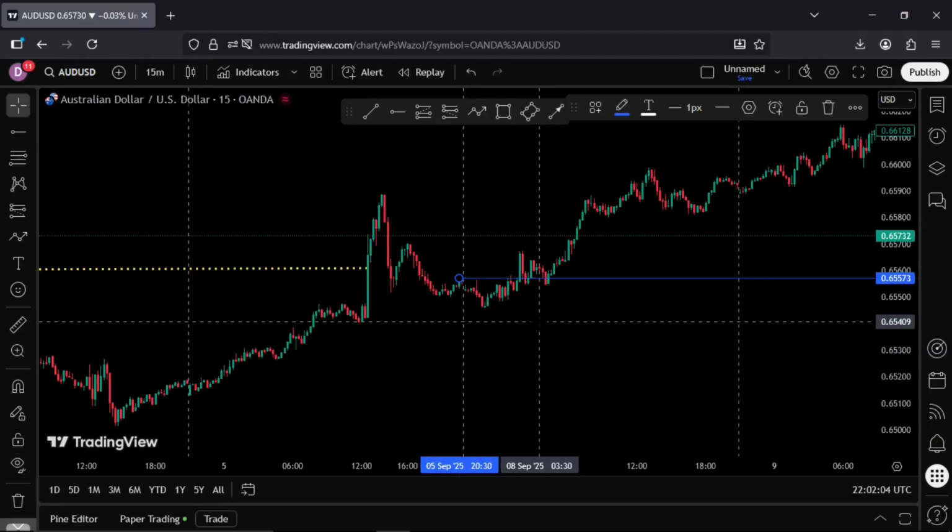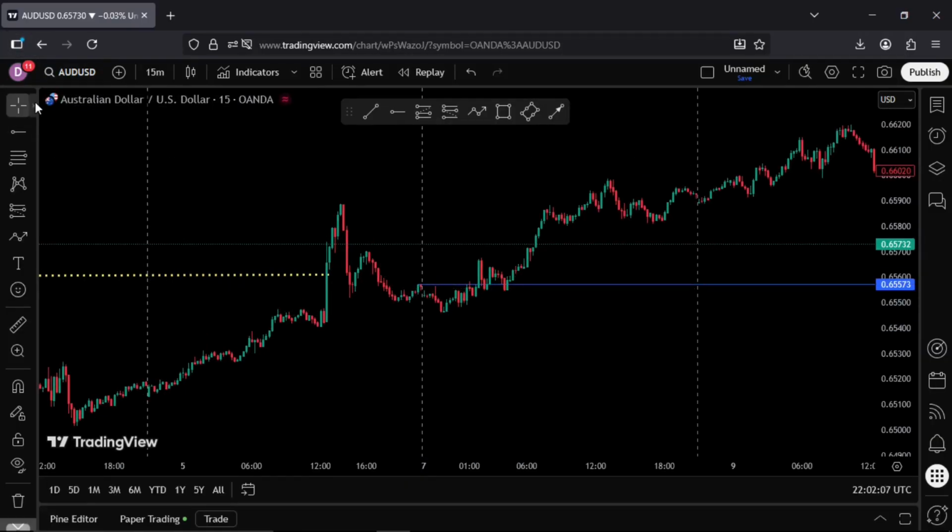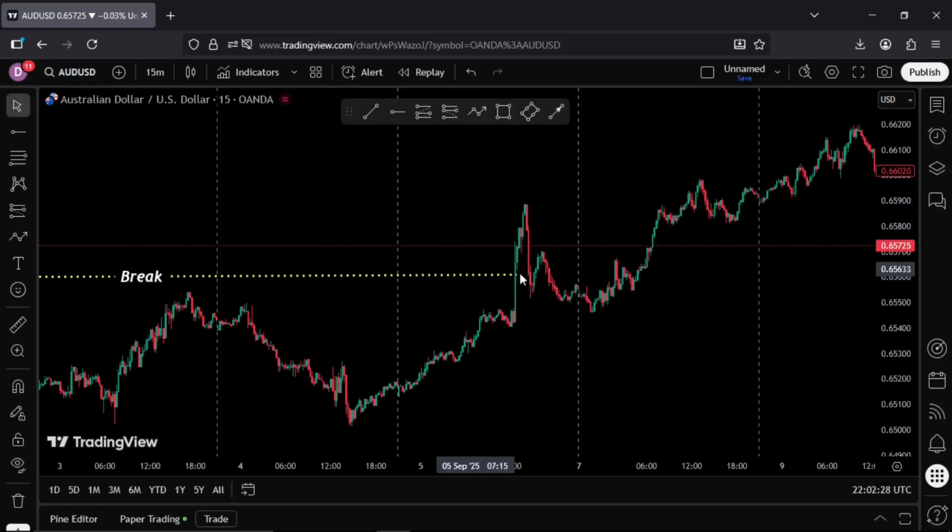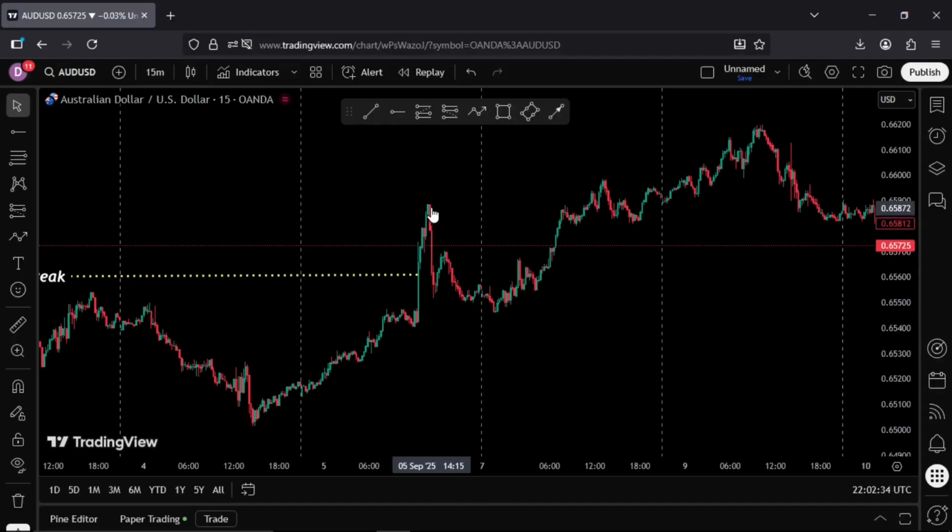So the hack that we're going to use is alerts. We want to be using alerts. But before that, remember I said you want to get a time interval at which you will be checking your charts. Let's say you want to check your charts every 6 hours. As soon as you got a break on a higher time frame, you want to mark your pullback, but you check your charts in a time interval, let's say 6 hours. You could select any interval: 3, 5, or 7 hours, whatever you want.